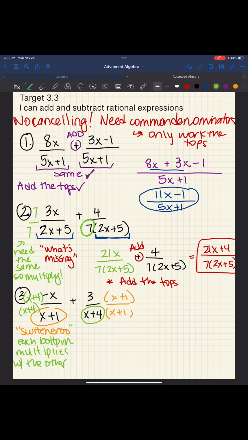Okay, so now I'm going to kind of cheat a little bit to remind you that the whole point is to have common denominators, and I'm going to fill it out with black, but I'm going to use the colors. I have my green bottom, x plus 4, and my orange bottom. And now I can rewrite them so that it's easier for my brain to see who I'm multiplying with. So my left-hand side is a little bit distracting for me. I'm going to switch to my laser pointer.